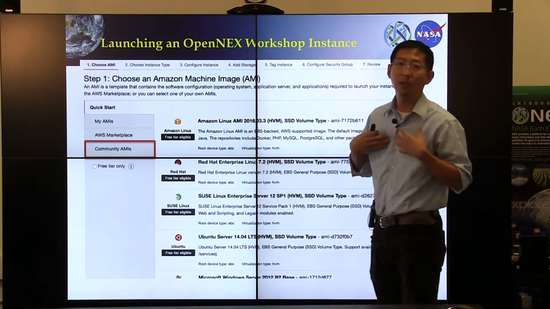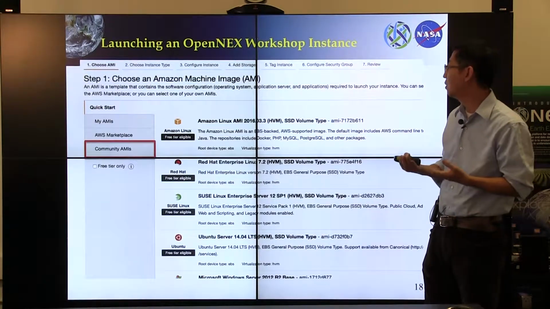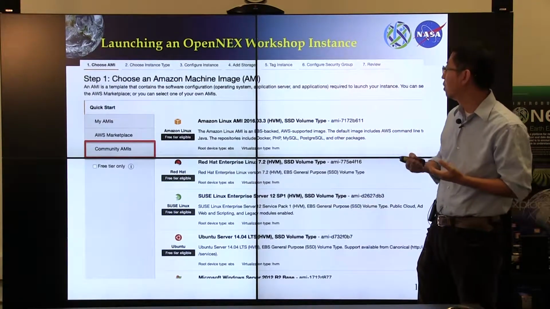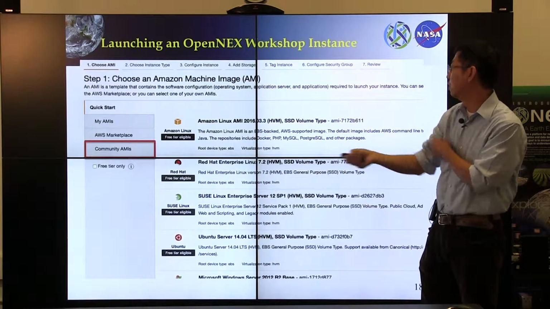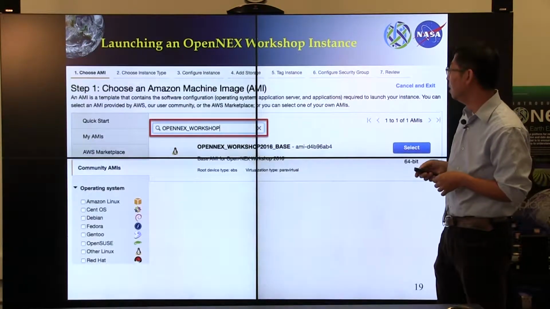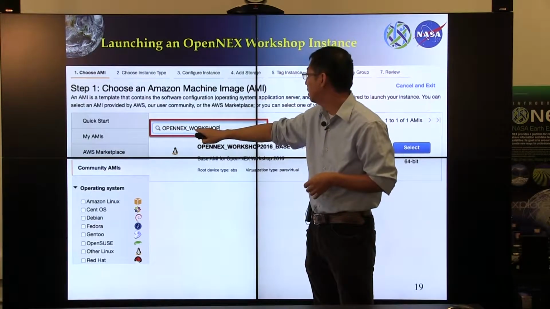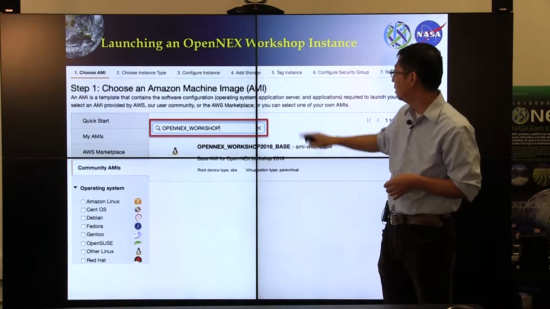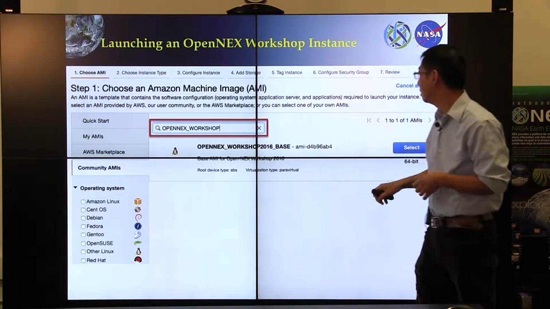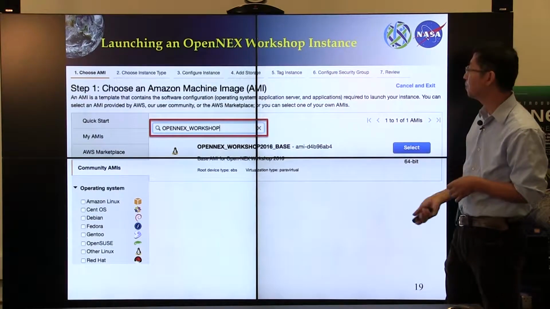We already generated a virtual machine template, saved as an AMI, so you can directly use our virtual machine. Click on community AMIs and type OpenNEX_workshop in this search box, and it should bring up this AMI. You can select it.